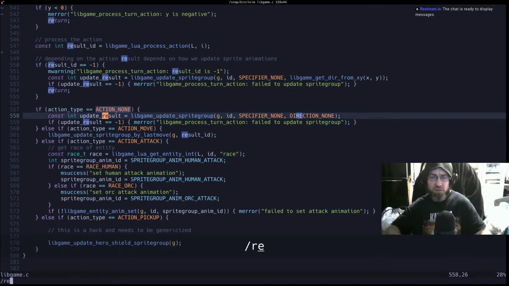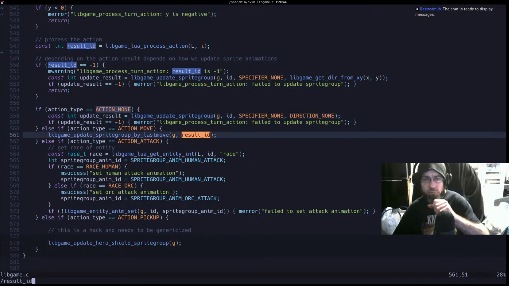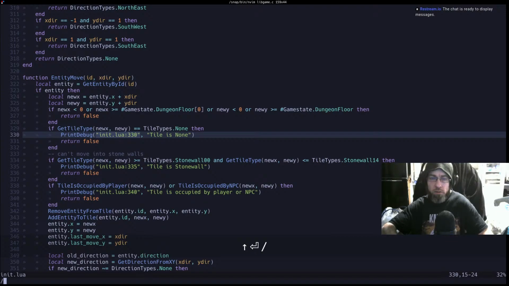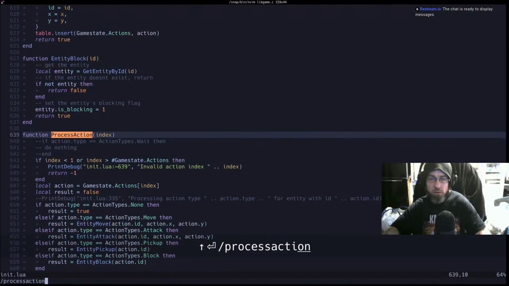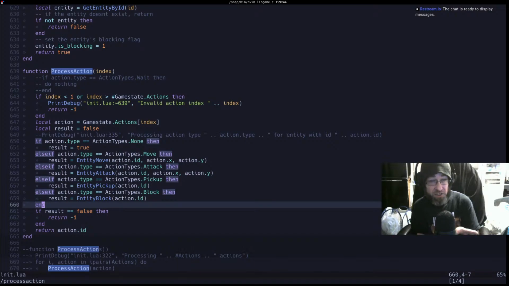We even use results ID after that. Process action. Oh, it returns the action ID itself. So we could actually return something more useful here, right?